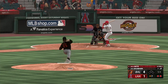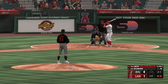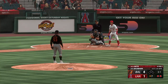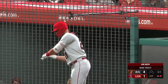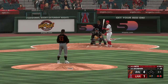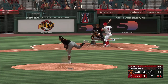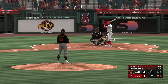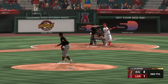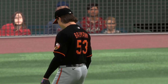Kicks the pitch. Good eye right there. And that's off the inside edge. And now three balls and a strike. Mike Trout waiting for a turn at the plate. In for a strike. Now it's 3-2. Well, he went inside a couple of times and now outside. Hitter's not exactly sure. Swings and misses. And good work there as he gets a 1-2-3.